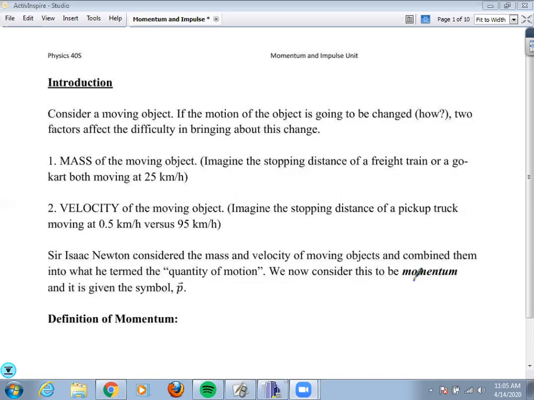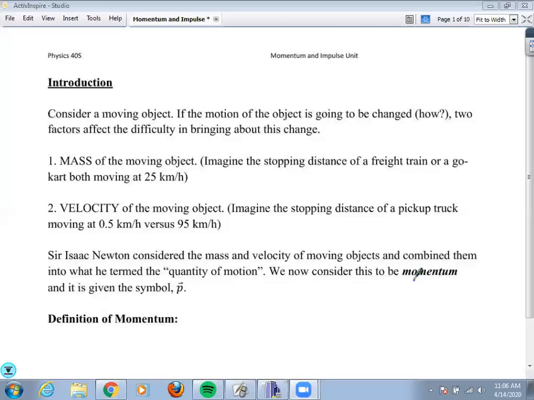I'd like to draw your attention back to dynamics and the concept of inertia. Remember that inertia is the property of an object with mass to resist any changes to its motion. Typically we looked at objects that were at rest, where v was 0. If you want to get an object to start to move, you have to apply an unbalanced force, and then the object will accelerate in the direction of that force, according to Newton's second law.